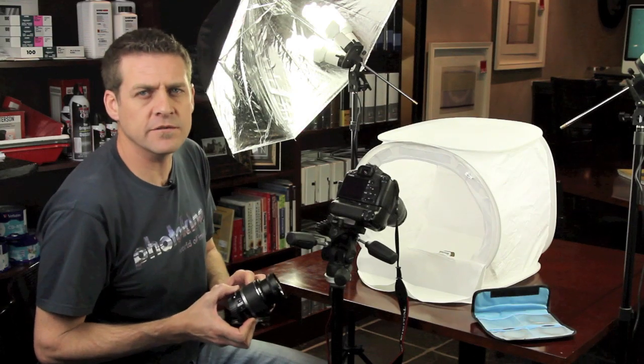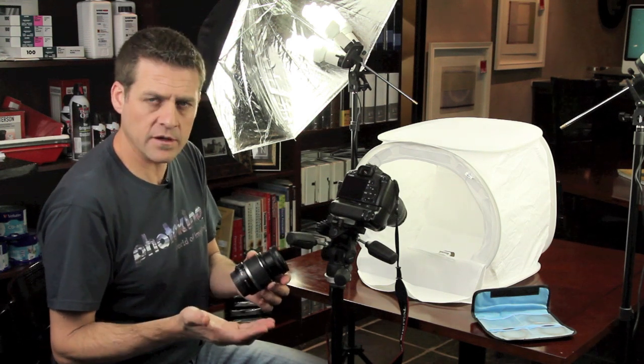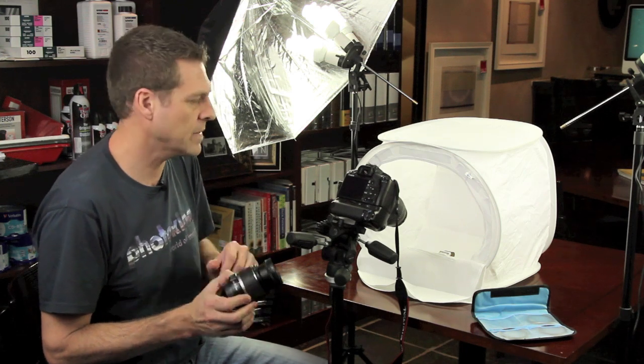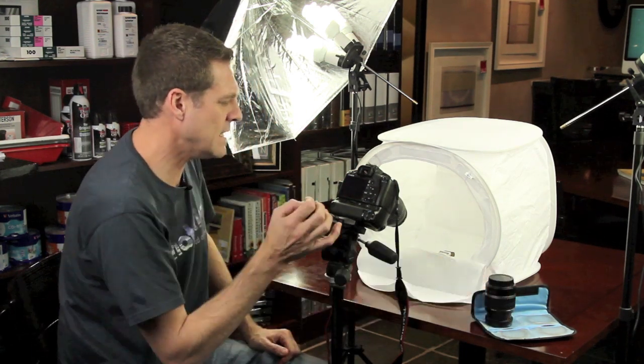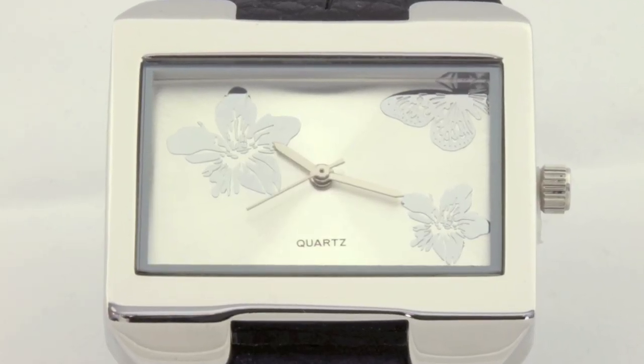In the first exposure, I used the 18-55mm set at 55, for the longest focal length, using a maximum aperture of f32, and I've also put the plus ten close-up filter on. I've now moved over to the 100mm macro, also shooting at f32. There's a slight difference in exposure and, of course, having a longer focal length, I've got to move quite a bit further away.